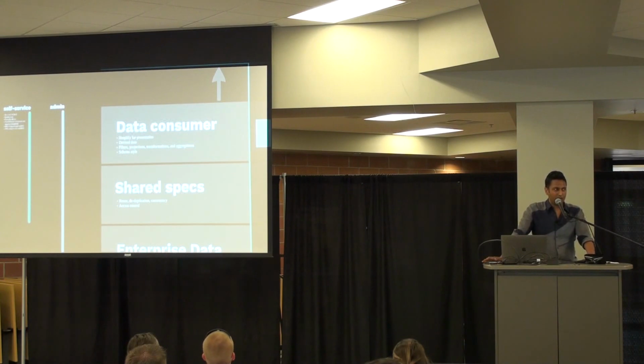But the carrot for all of you who are paranoid, I know users do terrifying things with data. And there are good reasons why DBAs are leery of giving users the keys to the kingdom. And the beautiful thing in a virtualization architecture is you don't have to do that. You have all these layers of insulation, and users really only need to touch the top 2 layers, the data consumer layer and the shared specs layer, and they can write bugs all day long, and everybody else in the warehouse is going to be none the wiser for it, because all they're doing is creating modifications to thin views.